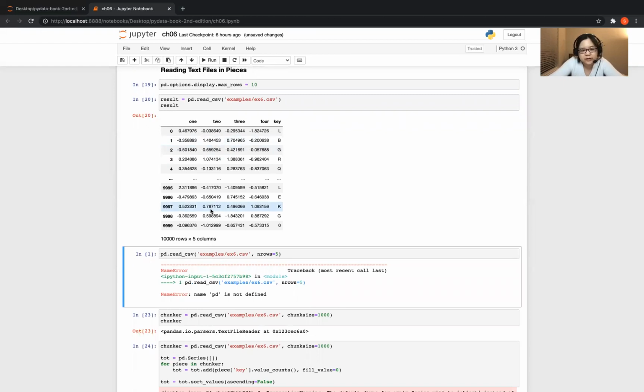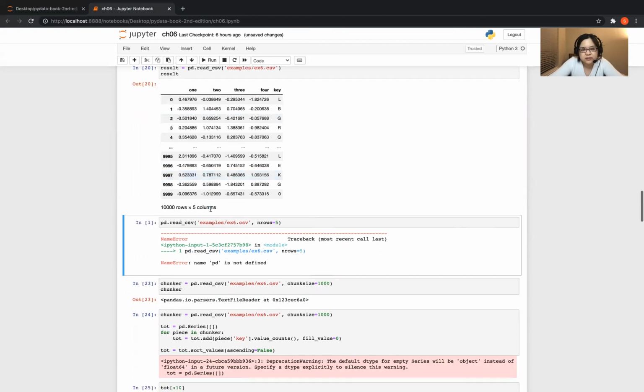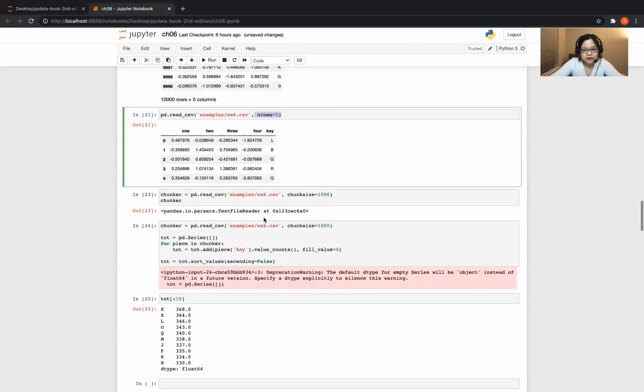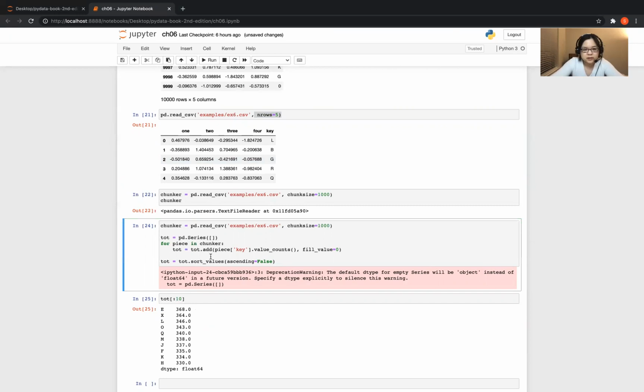There are many rows. Actually, it's not that many, not a billion, sorry, more like 1 million or 10 million transactions all day. So what we will do is read in only part of them, like 5 rows first, and we can also read with a chunk size, and that is what the chunker is.